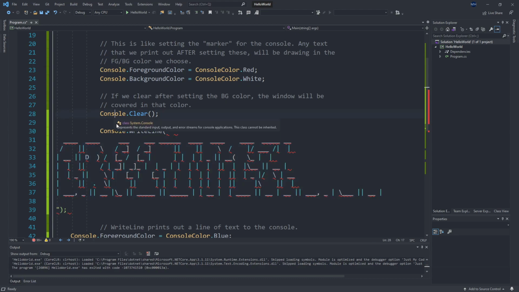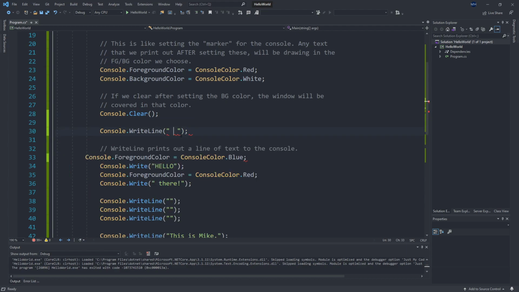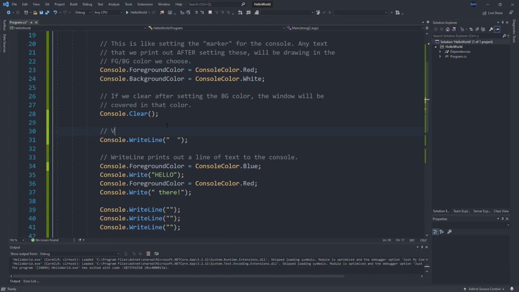But there is a thing called a verbatim string. So if I go back, Control Z to undo this, and I'm going to say advanced verbatim string. A verbatim string allows us to type in new lines, so it allows us to have those line breaks. And the way that you create a verbatim string is start your string with at the beginning. So it starts with at open quotation mark, ends with closing quotation mark, and then we can have as many lines as we want in here.